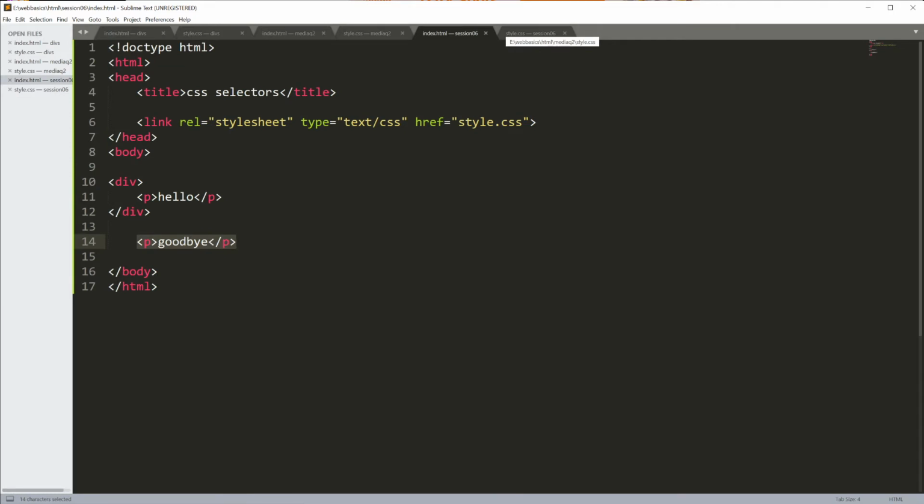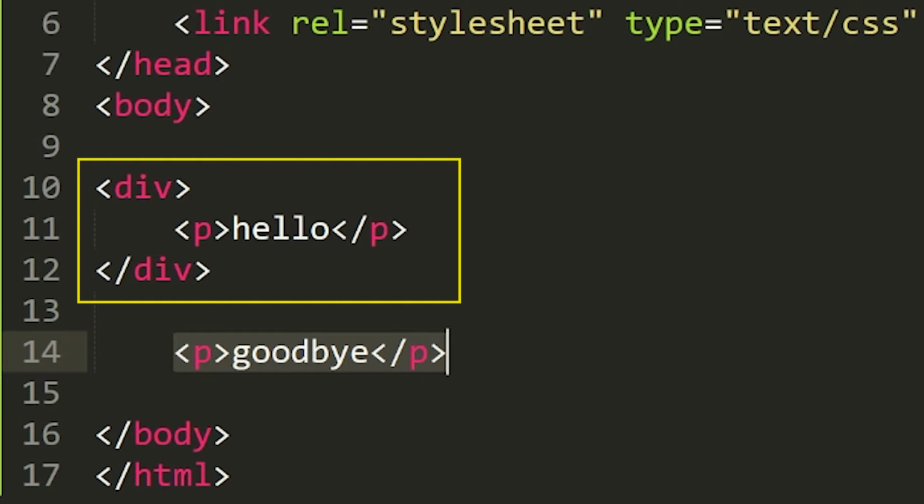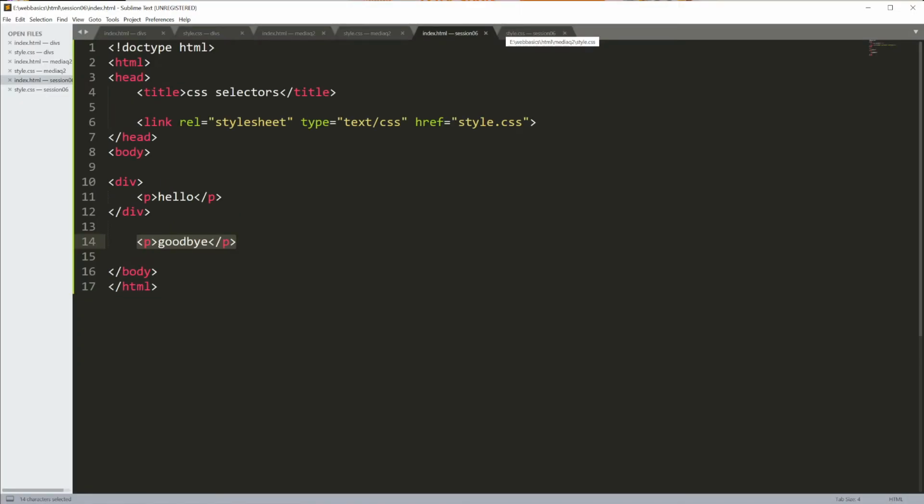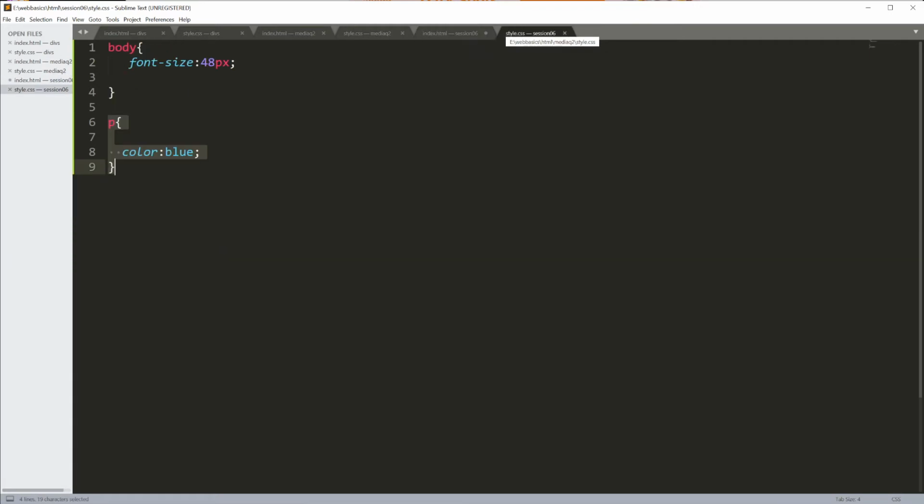Now you think about it. Anywhere where you have this div surrounding a paragraph, maybe it's something special. Maybe it's a call out on your web page, and whenever there's a special use case and there's a paragraph on the inside of a div, you want that paragraph to be a different color. Let's say red. We could start defining a class out here. Class equals red, and then define a selector in here as red text. And that's going to be color red, of course.